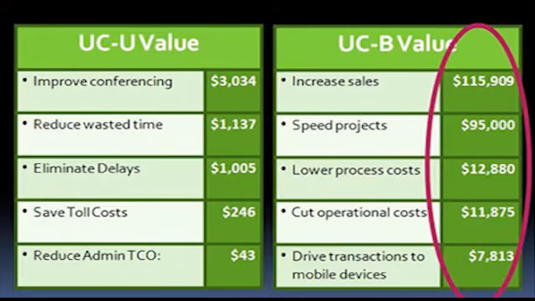And my colleague Marty Parker and Don Van Doren, they actually analyzed a lot of customers and case studies that they were working with, and they found that the difference between UCU and UCB is tremendous. So you can save a few $1,000s a year or a month by using UCU. But when you're using UCB and integrating it in business processes, you can save hundreds of thousands of dollars and also make a lot more money.